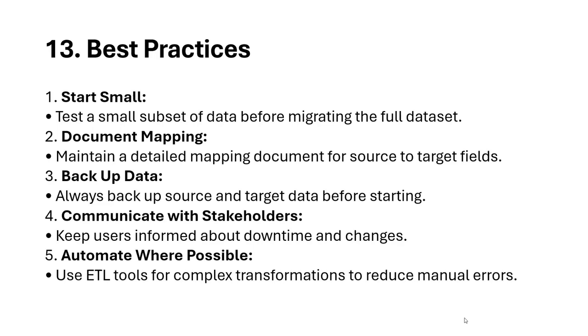and we have to document the mapping. So maintain a detailed mapping document for the source to target. We can use Excel for that, and we can use different tabs for account, what the different fields are, and we can use the source and target field mapping there, and different tabs for different tables, accounts, contacts, and the related activities if we want to bring them, right? So backup of data: always back up source and target data before starting.